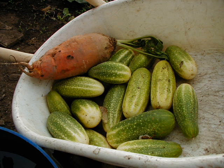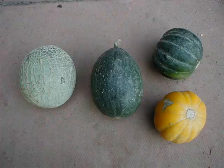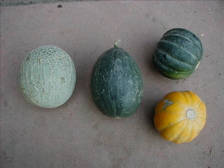They're actually gherkins, a type that's been grown just for gherkin. So you pickle them. And then melons, that's Tours netted and Black Rock. And you can see the difference, that's an unripe fruit compared to a ripe fruit. And you press the end, and when it's soft, it's ready. And then you smell it, and you get this lovely musky smell.